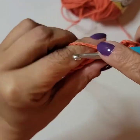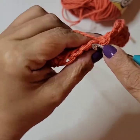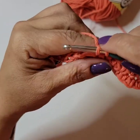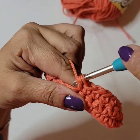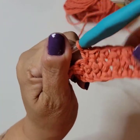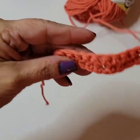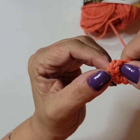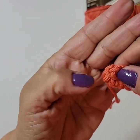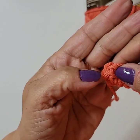Go through your loops. Yarn over. Put it through the loop. Next stitch. Yarn over. Put it through the stitch. Two loops. Yarn over. Put it through the loops. See? Isn't that pretty? So now I want you to fill it up all the way to the end. And remember, that's a stitch right there. You got to put it in the last one right there. And I will meet you at the end.